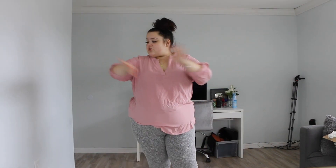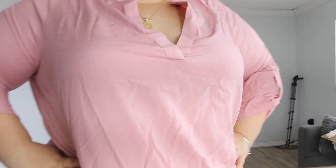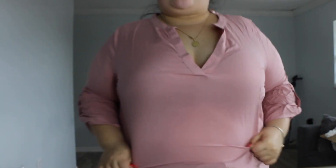This next shirt I really got for church or something formal. It's super cute — I got it in white and black. It's like a very business shirt. I would pair it with a watch because it just really goes and it's so fabulous. You can go to a meeting or go to work — it's a really nice work shirt if you work in an office. It's the bomb.